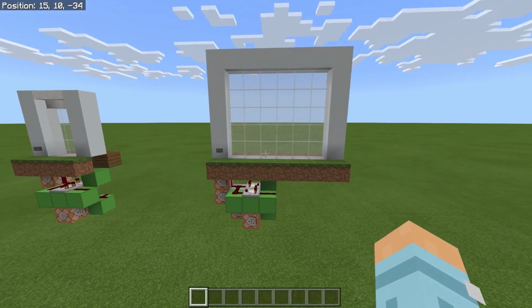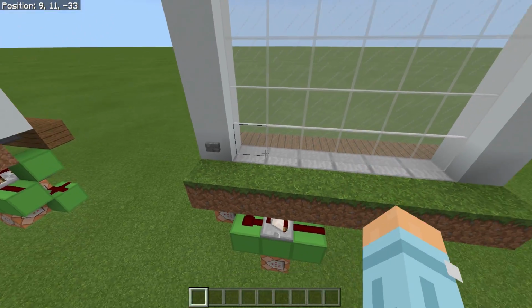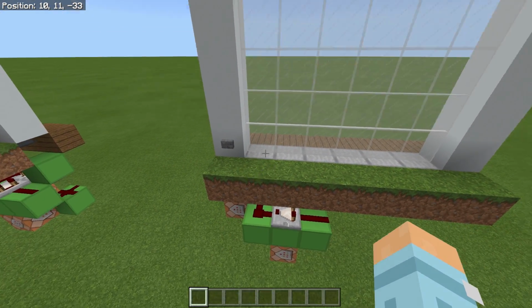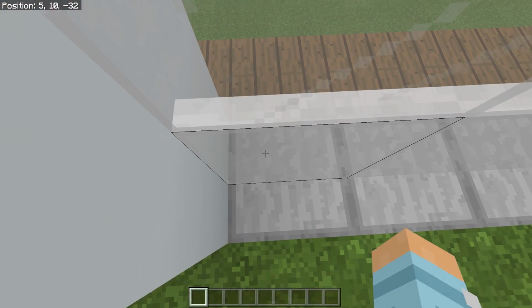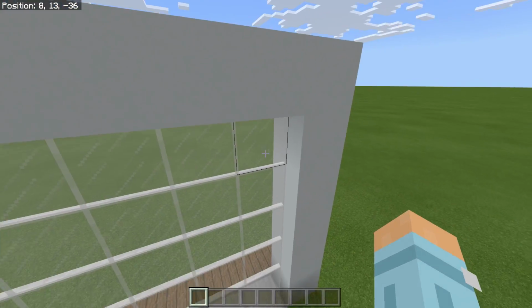But what happens if you wanted to supersize this? So this door here, I want all this glass to be removed and then placed back. So what I basically do is just find point A to point B. So this stained glass here is this coordinate there, because I'm standing on where the block is, 5, 10, minus 32. So that's point A, and then my point B is this glass here.